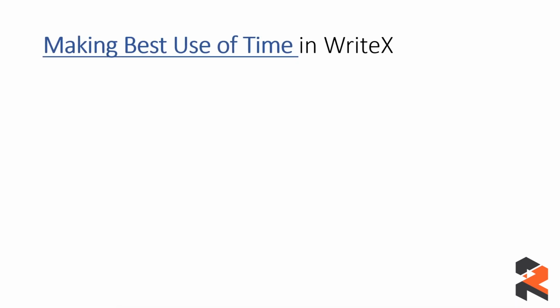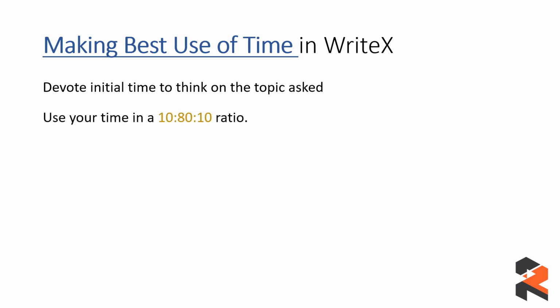Now, making best use of time, just as I mentioned a few minutes back that we will be talking about making the best use of time in the Writex examination. First of all, devote initial time to think on the topic asked. That is the first point which I have already mentioned that you should always do. Use your time in a 10 is to 80 is to 10 ratio.